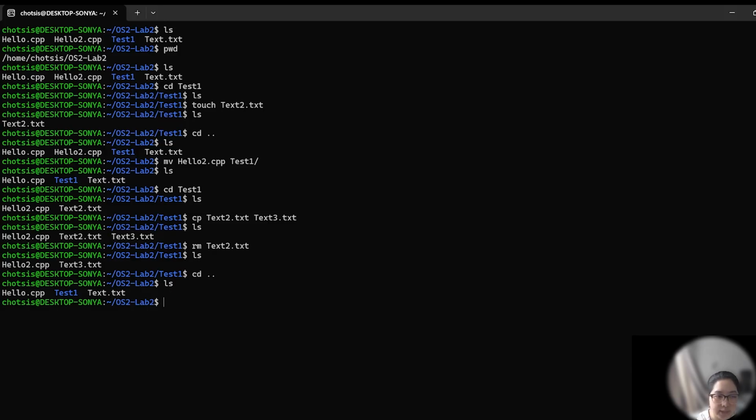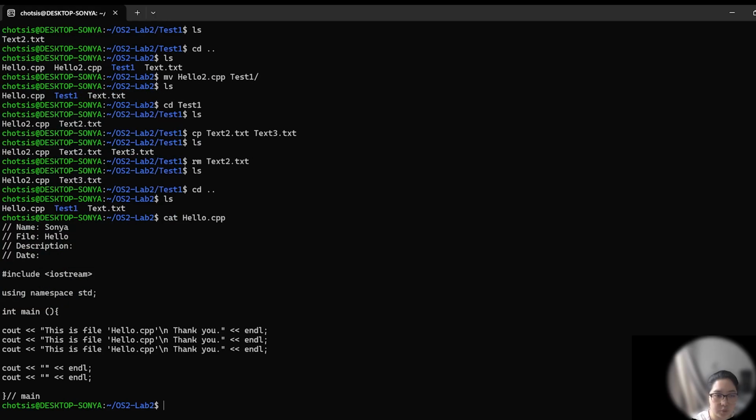the cat command. Cat is the command that we can use to see the content of files without going into those files. For example, cat hello.cpp. It will show the content in that file. Yes, the next command is echo.